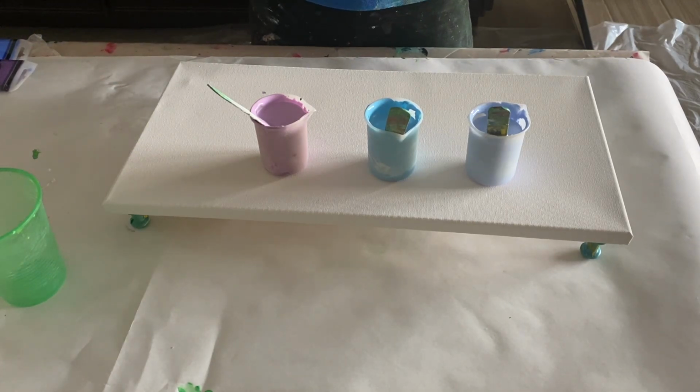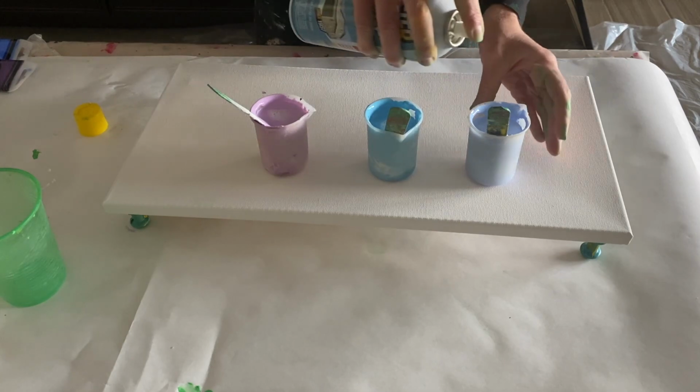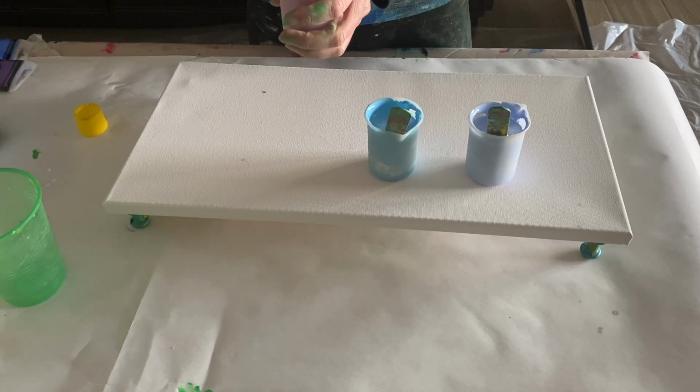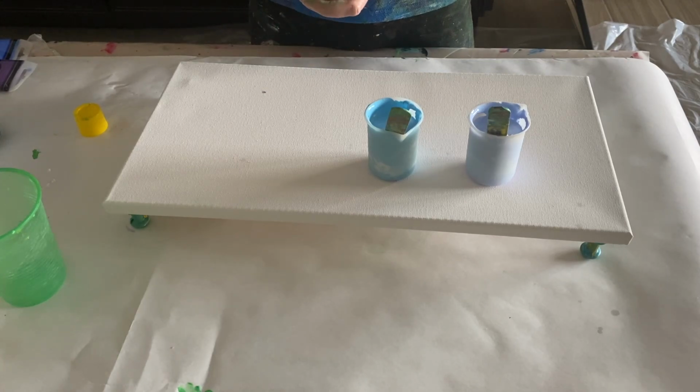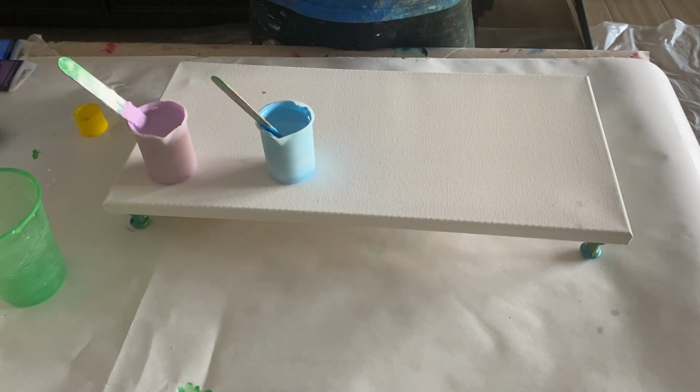So I haven't put the silicone in it yet, the garage lubricant, because I want you guys to see how I'm doing it so there aren't any questions. My paint is mixed 1 part paint, 2 parts Floetrol, and 1/4 water. So if I did 1 ounce of paint, I did 2 ounces of Floetrol and 0.25 ounces of water in each of these cups. I did not put any silicone in my white.